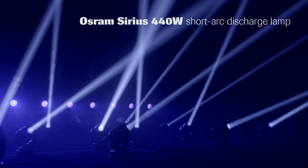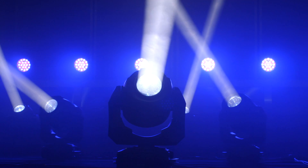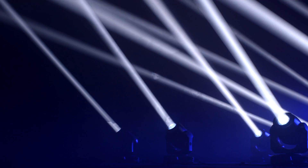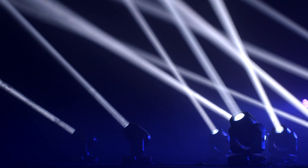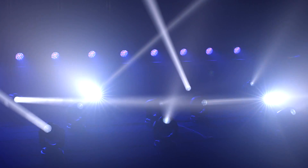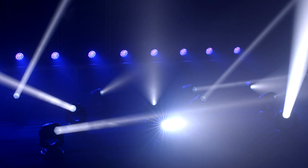The unit is driven by an Osram Series 440 Watt short arc discharge lamp. This light source delivers a high intensity output with 31 Mega Candela available in its tight narrow beam. The lumens output is maintained across the entire zoom range, delivering 16 kilolumens in wide and 14 kilolumens in narrow.